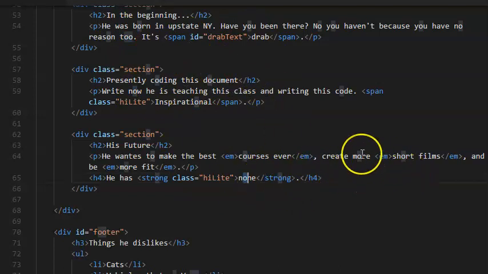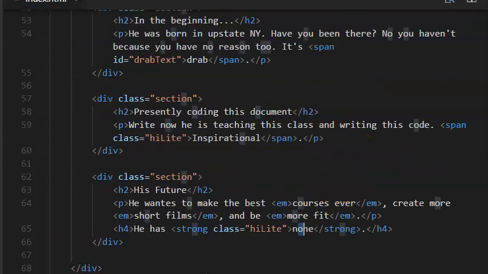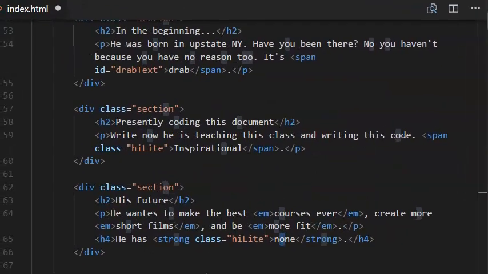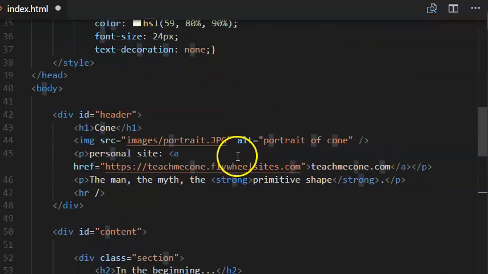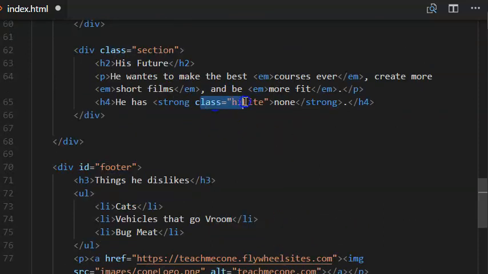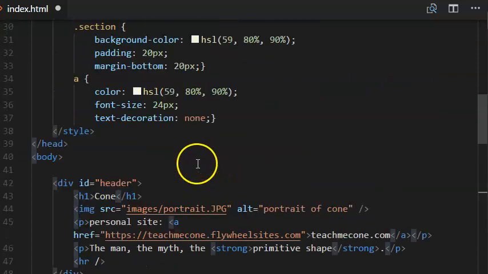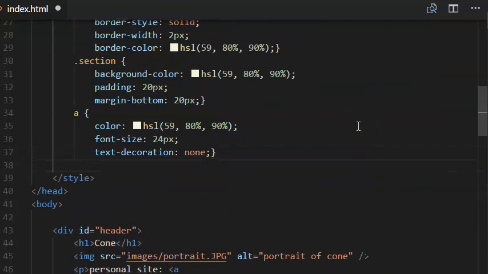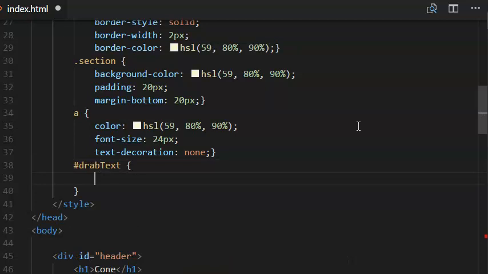All right. So I'm going to go ahead and do Control plus again, so it's nice and big for you guys, and I'm going to scroll up to the top here. So I've added my span to my two elements, and then I just added the class highlight to my strong. I'm just going to go up here and apply them. So first it was the drab text, but that was an ID, so it's going to be hash, drab text, like that.